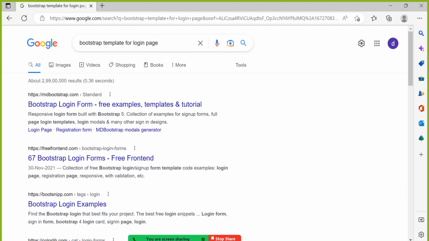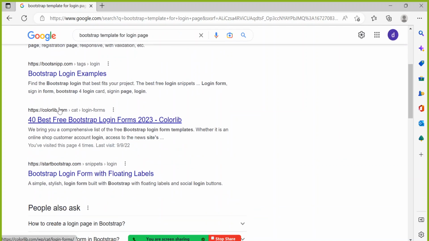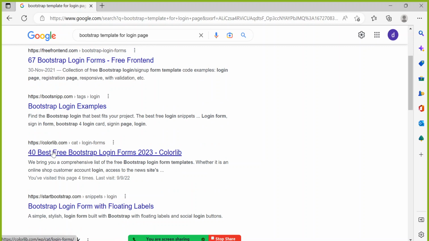Okay, these are all free of cost, they are providing for commercial purpose. Like it is saying we are providing 67 bootstrap login forms. This is saying we are also providing something. This is saying we are providing 40 login forms. Like that, they give some free of cost libraries and templates just for their advertisement purpose. Once you see, then if you order with a nominal cost, like 1,000 rupees, some 10 to 12 templates they will provide.